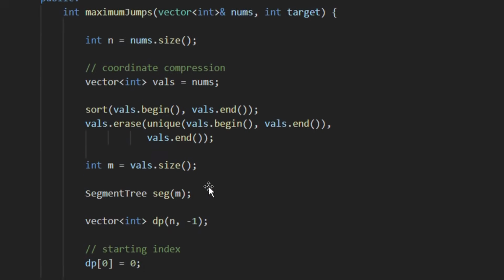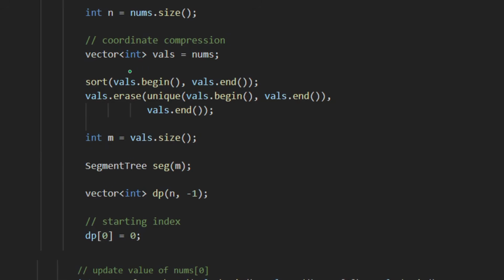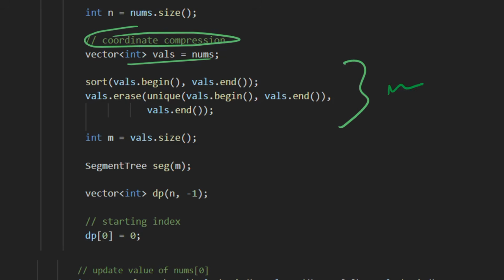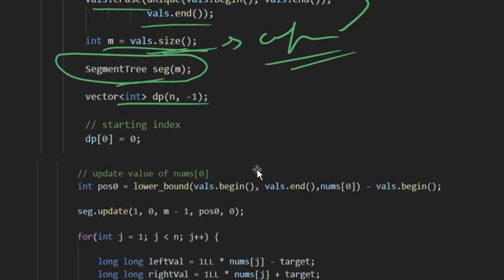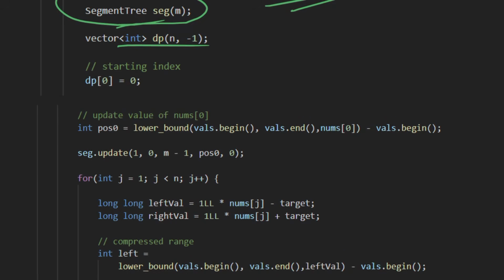Then this is our main function. In the main function we have taken a vector of integers vals, that is we are doing coordinate compression, and we are finding the unique sorted values of the nums array, right? And then we take the size of the compressed values, and make a segment tree of that compressed size. Then we take a dp of the same size and mark dp of 0 as 0.